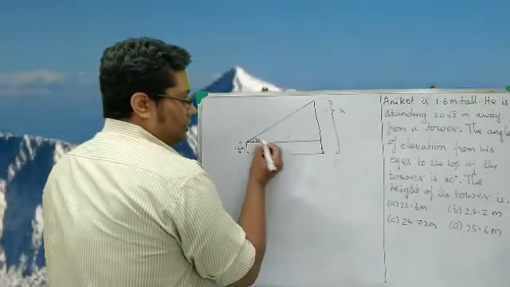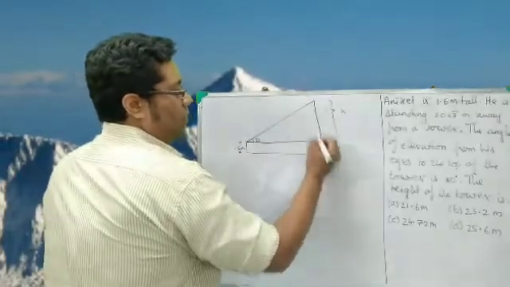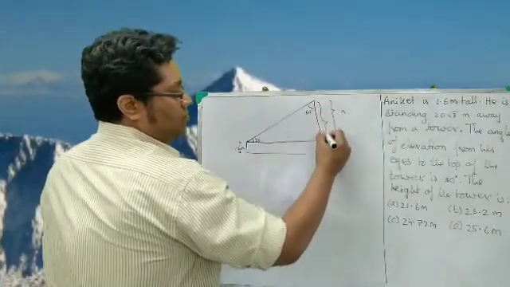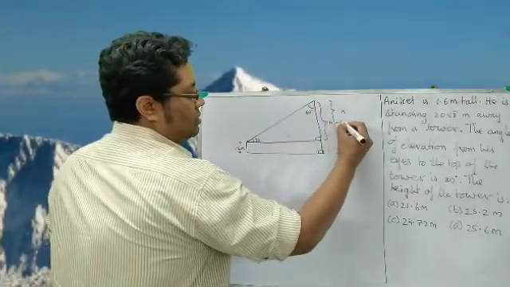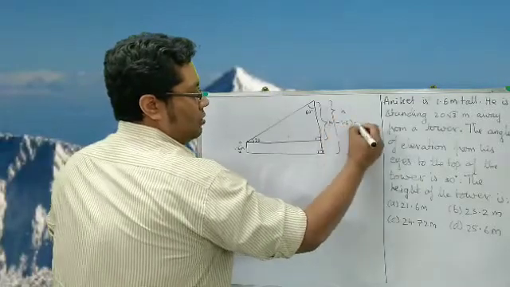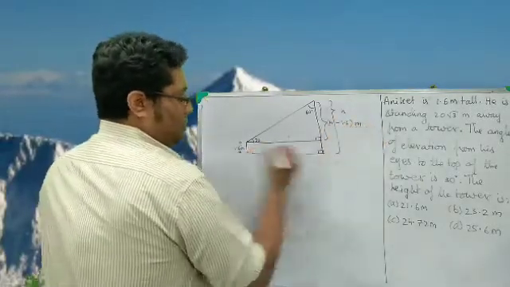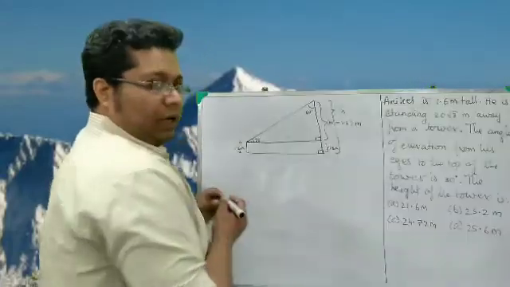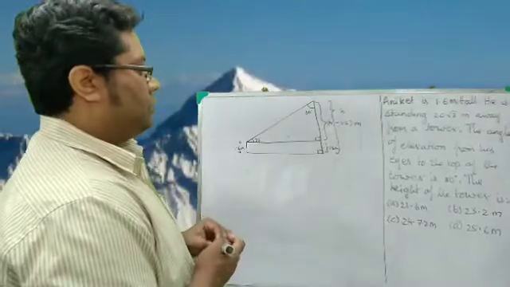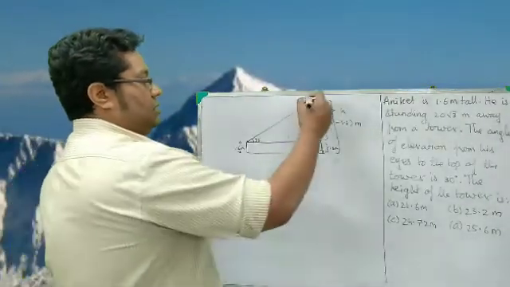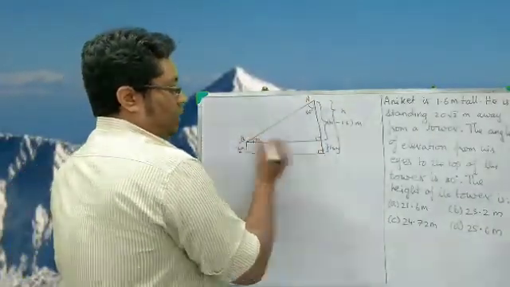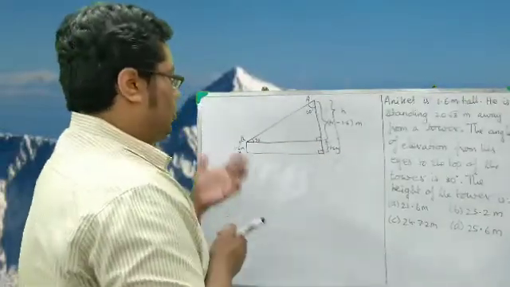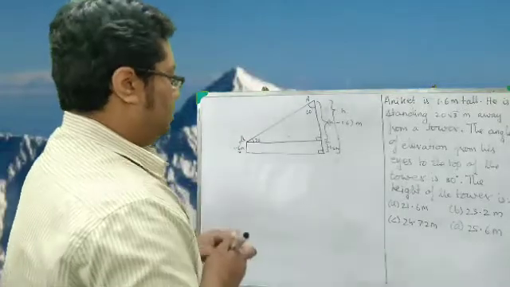This angle is 30 degree. This is 90 and this is 60 degree. So obviously this much is h minus 1.6 meter, because this part is also 1.6 meter, right? So when we are considering the triangle, we will be considering just triangle A, B and C. We are not considering this part at all. So let's try to find the height of the tower.